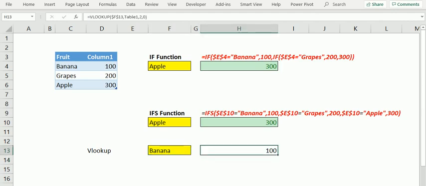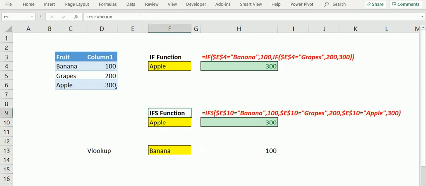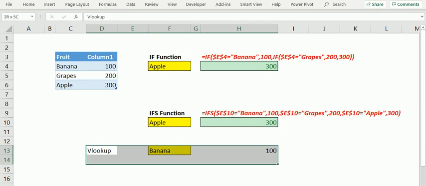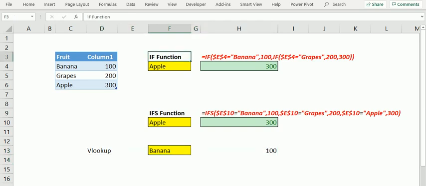So use these functions only when it's required. Don't go with the impression that the plural form of IF or any of these functions will do good. It's not good in all the cases, right? So what we proved here is the VLOOKUP formula works much better than IF and IFS, and when you compare IF and IFS functions, the IF function is much better.